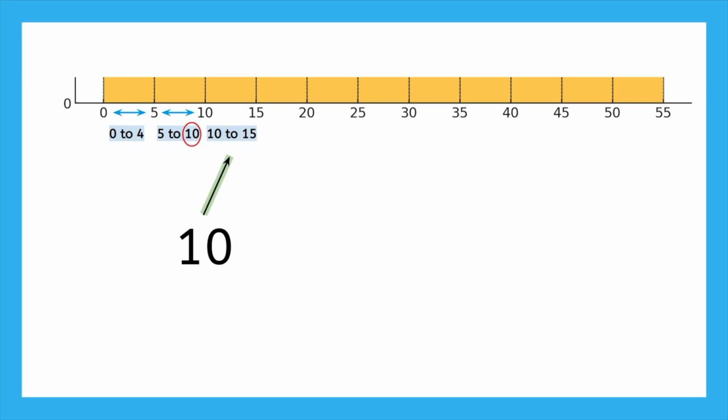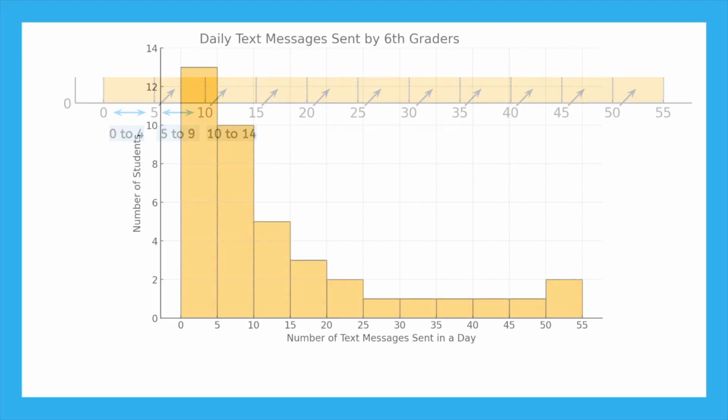What should this bin interval be? The second bin is from 5 to 9. That would also mean we may need to change the 15 of this third bin to what? Yep, 14. What's the pattern we're seeing here? The overlapping values like 5 and 10 will always be included in their higher bins and excluded from their lower bins. Okay, let's zoom back out to look at the entire histogram.